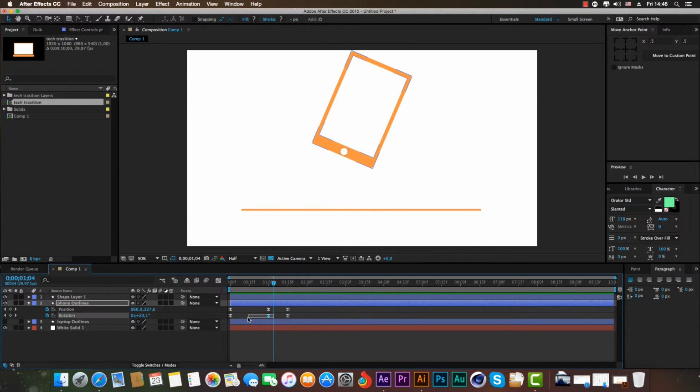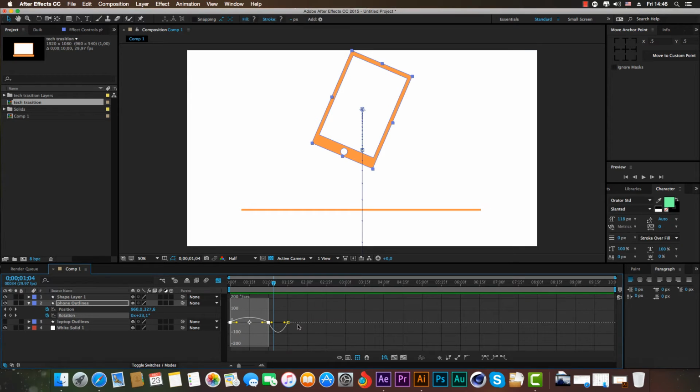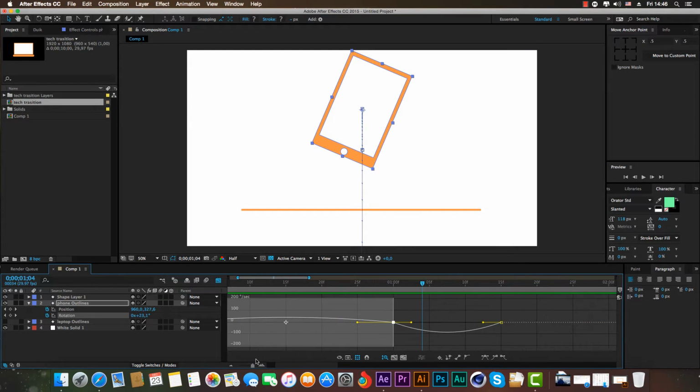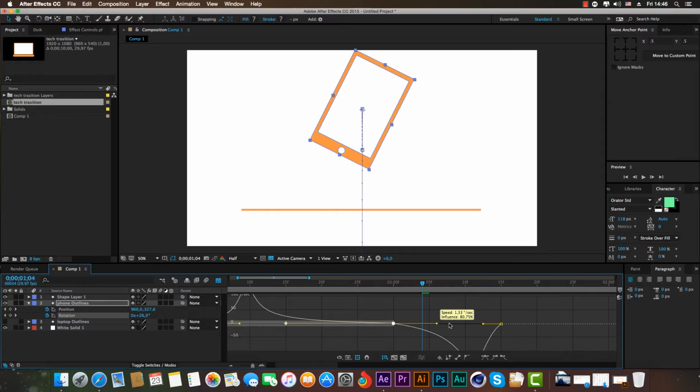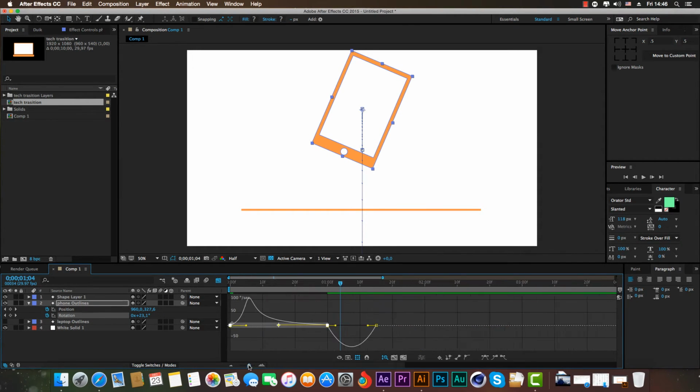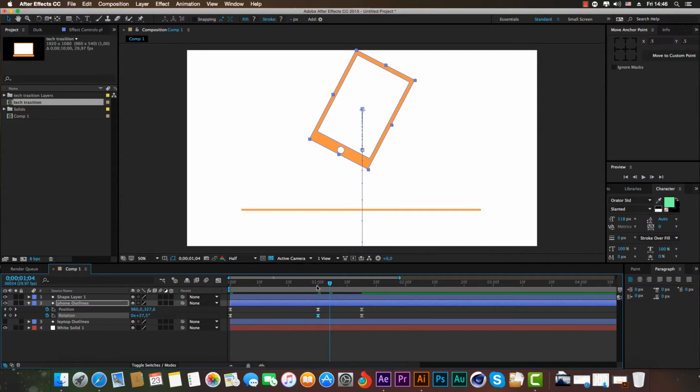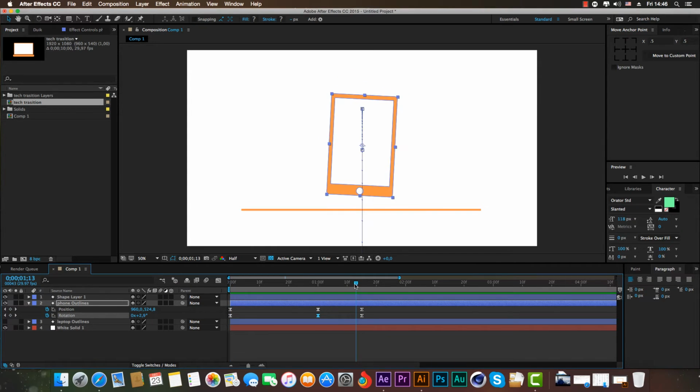Let's make the same for rotation. Sorry, Command Z. Now we can see that this is a more realistic animation.